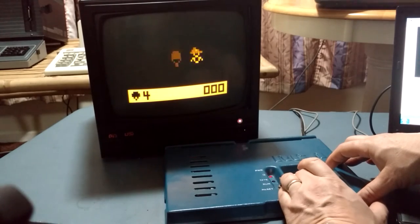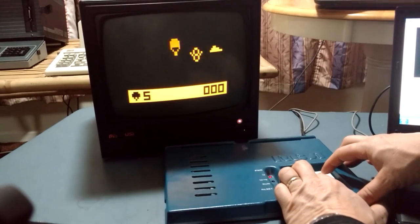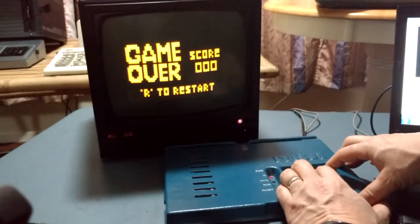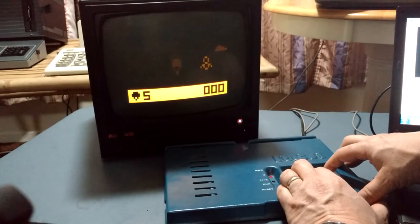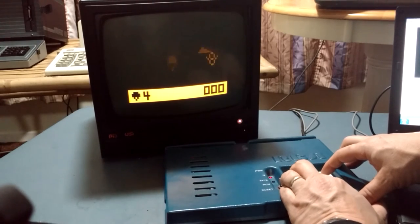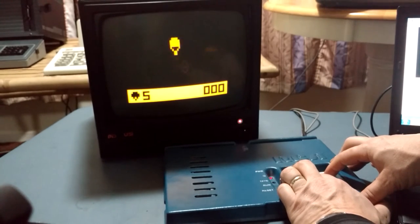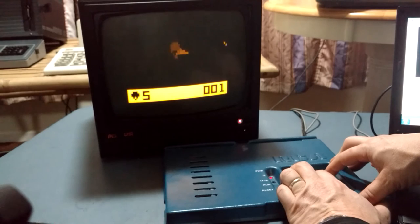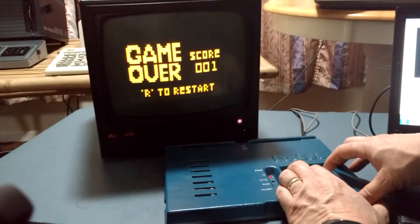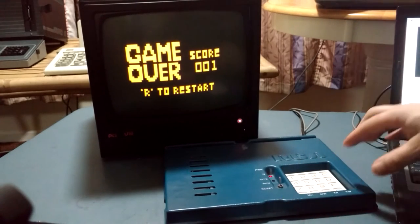All right, so this is kind of like a Flappy Bird in air balloon form, and I'm not doing very well. All right, but it runs good. It actually is quite responsive. And it's got cool-looking graphics. I made it past. Okay, all right. So that is Planet of the Apes. Nice.